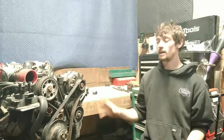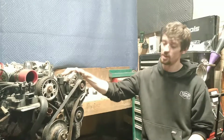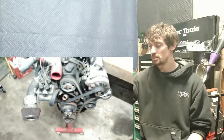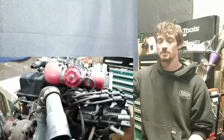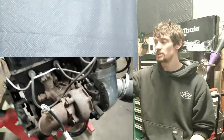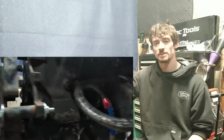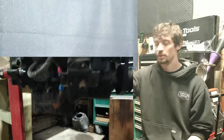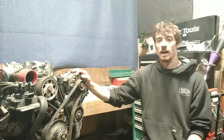Just like that, we got our 2.3 liter turbo Ford four cylinder on the engine stand, and we're one step closer to figuring out if this engine is going to be good or if it needs any kind of parts or whatever of that nature. I do plan on degreasing this thing in the near future and starting to take apart the engine and see what's going on and see what parts it needs, if it needs really any parts at all. I'm sure it needs parts. I know of a few things right off the top of my head that it does need.